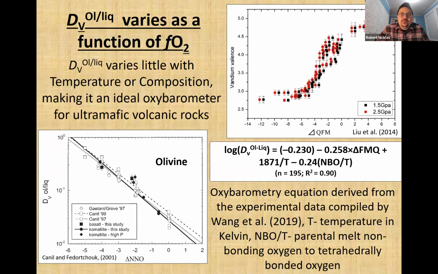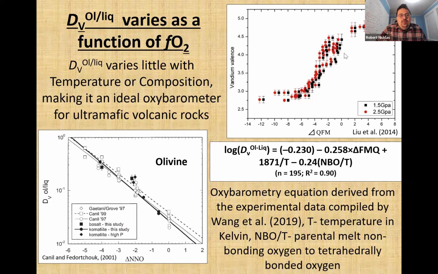So I've talked quite a bit about oxygen fugacity, but how are we going to constrain oxygen fugacity? There's a couple of ways of doing it, but the way I did it, largely because magmatic glass is never preserved in Archean terrains, a lot of ways of measuring FO2 require magmatic glass, kind of fresh volcanic glass. We're not going to get that in the Archean. But what we can get instead is olivine.